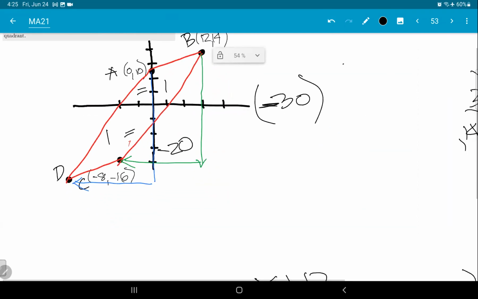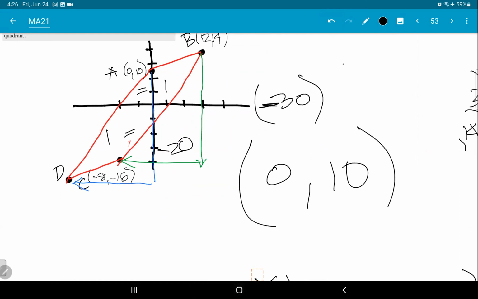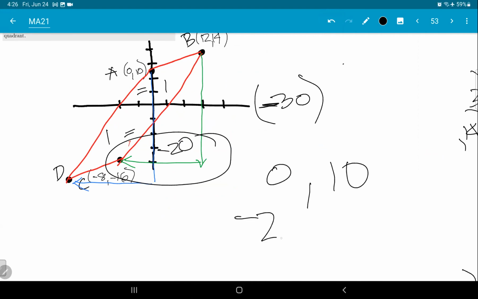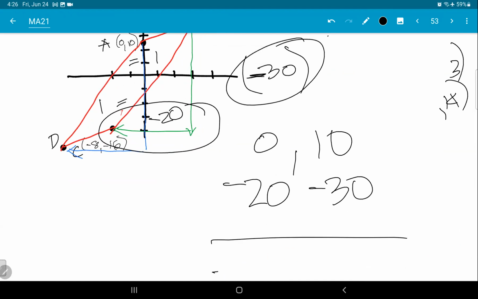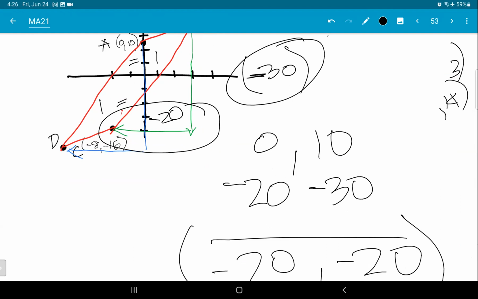So you do the same. Ito yung A, pinanggalingan niya, 0, 10. So bababa ka. Pag X kasi horizontal, di ba? So yung horizontal mo, negative 20. Yung vertical mo, yun yung Y. Pareho din makukuha. Negative 20, pag inadd mo yan, negative 20, negative 20. Right? So, any questions so far?